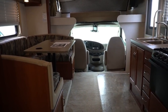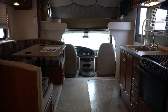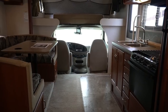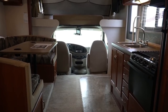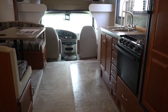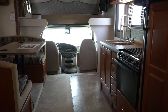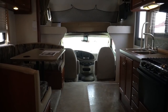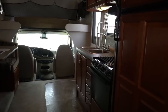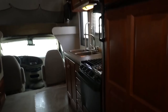You can tow a vehicle behind it — 5,000 pounds at the V10. The V10 has been around since the mid-'90s, around 1996, so it's proven itself over the decades — almost as long as the 460 was around. Great motor, great torque — 420 pound-feet of torque — it's going to handle the mountains well and get on highway entrance ramps easily. You want to at least get up close to the speed limit before merging so you don't have to worry about trucks. That extra torque gives you the oomph when you need it.